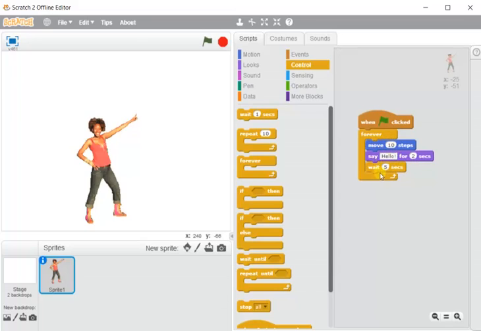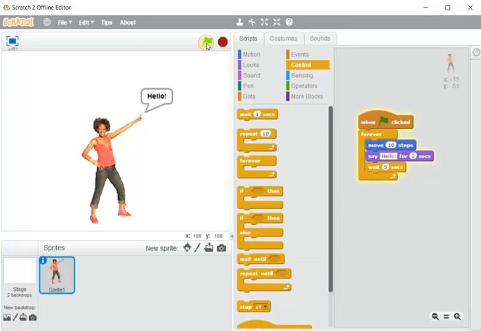This process will now continue forever. That means it will not continue a fixed number of times. It will now continue indefinitely, infinitely, forever. It cannot be stopped. The program cannot stop itself. When this flag is clicked, this process will continue forever, repeatedly, an infinite number of times.